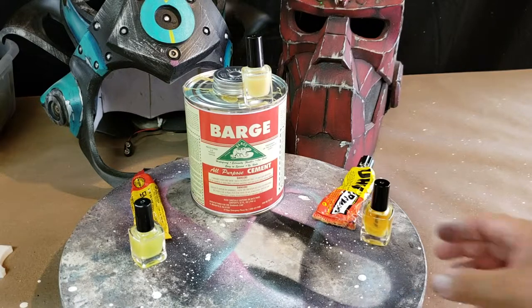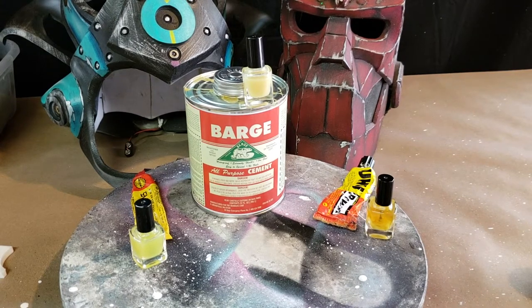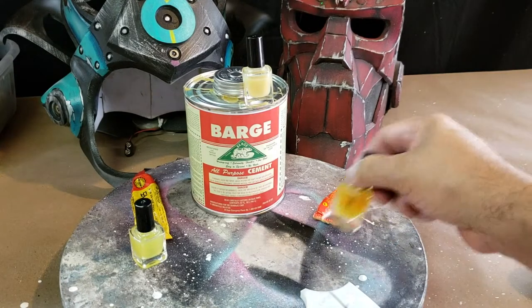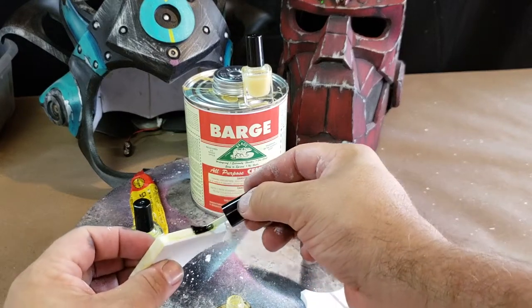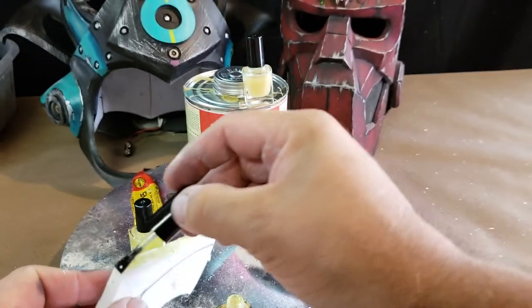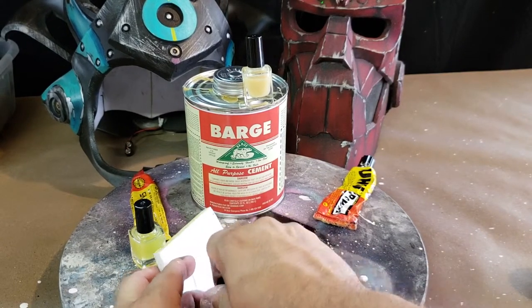When these guys are filled up, that's not all. This is a quick solution if you're carrying them in a fanny pack, your pocket, or you build a little compartment inside your armor to house this tiny little bottle of cement. They all usually come with little applicators, which is great. The applicators are about four millimeters in width, which is perfect when you apply a little bit of pressure — perfect for that five millimeter thick foam, even thicker foam up to about half inch. We're going to let that dry for a little bit.